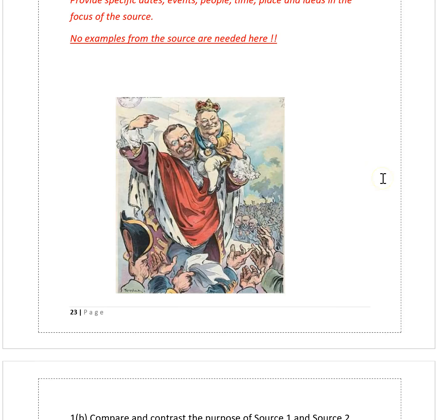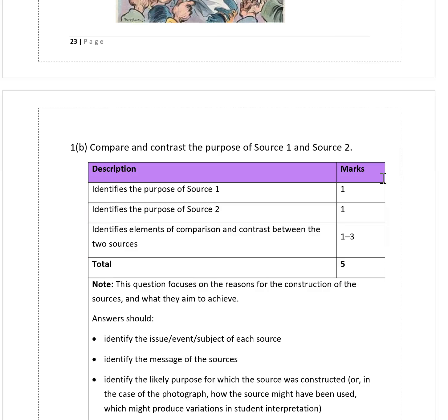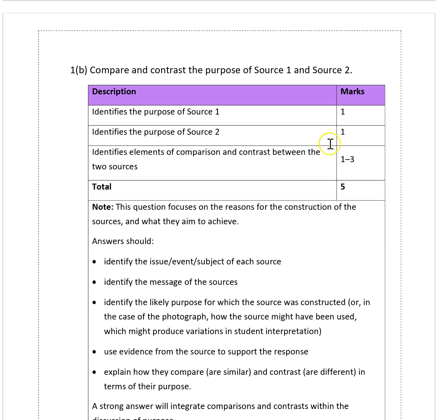and that way you're covering everything that you need to for this one. Okay, so let's move along now to compare and contrast the purpose of source 1 and source 2. Now, context sources are always visual. Usually we get a photo prompt, or you might actually get a propaganda poster or an advertisement or something along a newspaper front page, something along those lines. So you're always going to run into one of those.